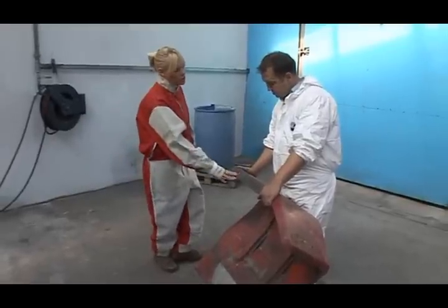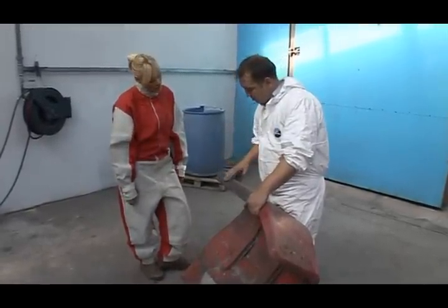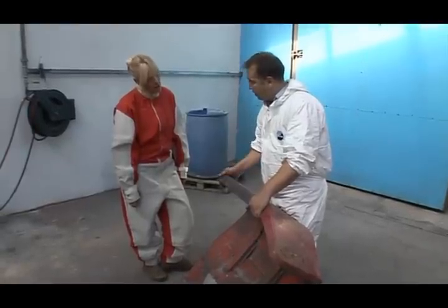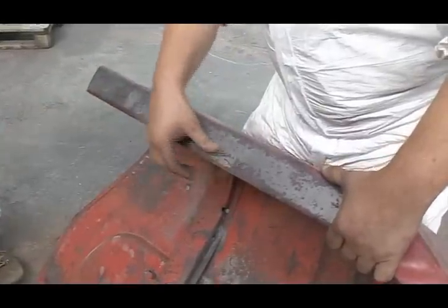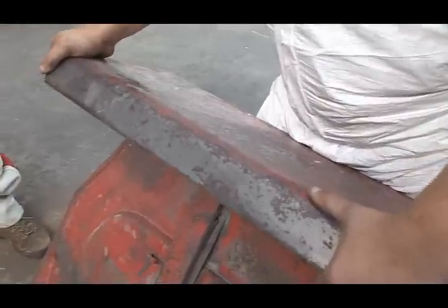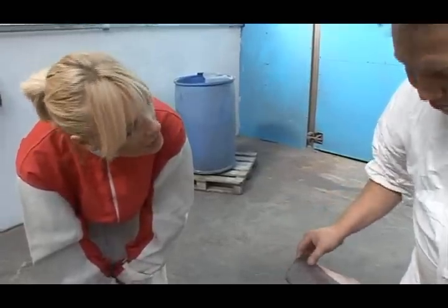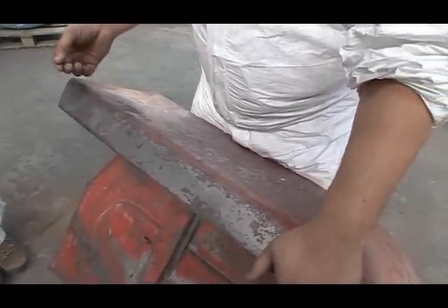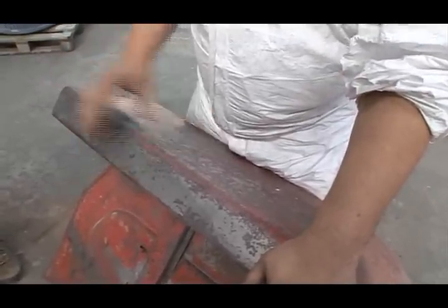So how come you wouldn't have just used aluminium oxide on this in the first place? Well, the main reason for using soda blasting is to expose the surface so that you can make an assessment at that point as to how much blasting is actually required on the part. But in this case, you can see the paint has broken through. So it's really investigative. Each stage you're gradually working out the condition of the... Yes, that's correct. And now where we see this has been exposed, we will need to take this back into the blast room and use something slightly more aggressive like aluminium oxide to clean up these areas of rust here and remove them for the paint finish.